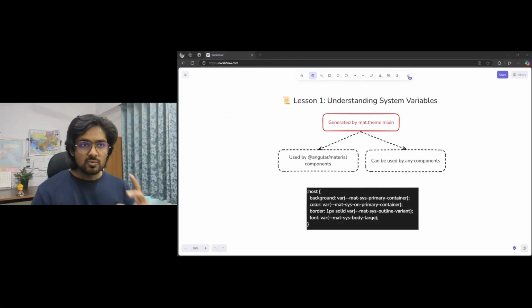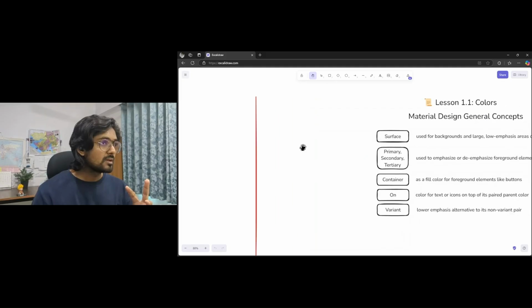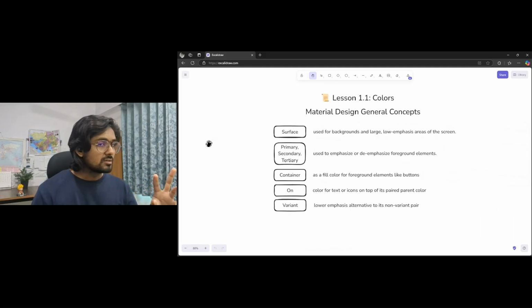Before diving into coding, we are going to spend a few minutes to understand Material 3 design's color roles, their purpose, and usage in Angular material. So, these are some general concepts with respect to material design.